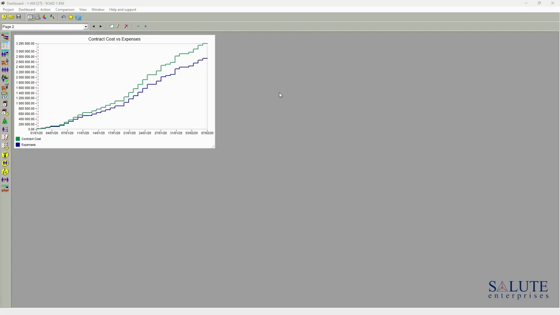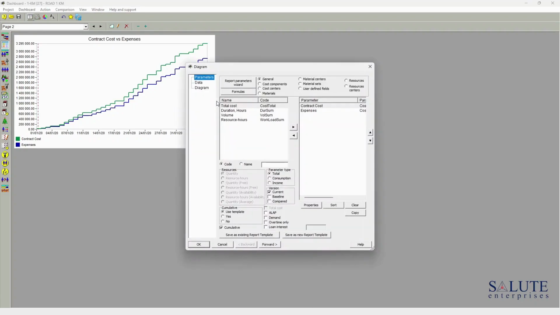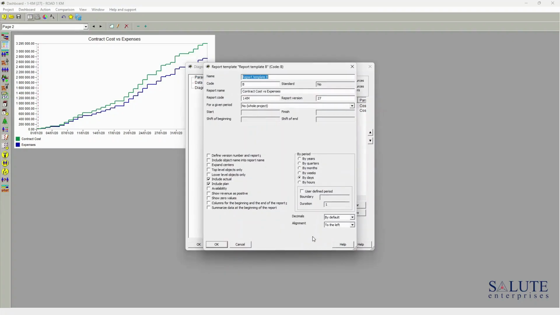By the way, you could adjust the parameters of the diagram directly from the dashboard. Just right-click on the diagram and go to the parameters area. Here, you can adjust all of the parameters that we have set up before, and even more, you can save this report or a diagram as the template. So next time you don't have to think about all the settings. All of those will be already pre-selected and set up, and you could adjust them as required.